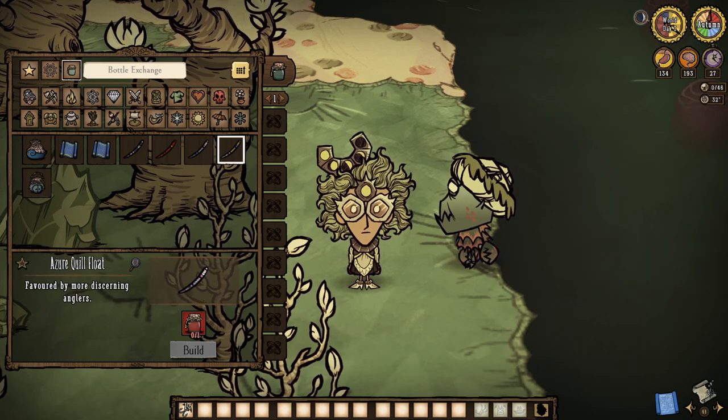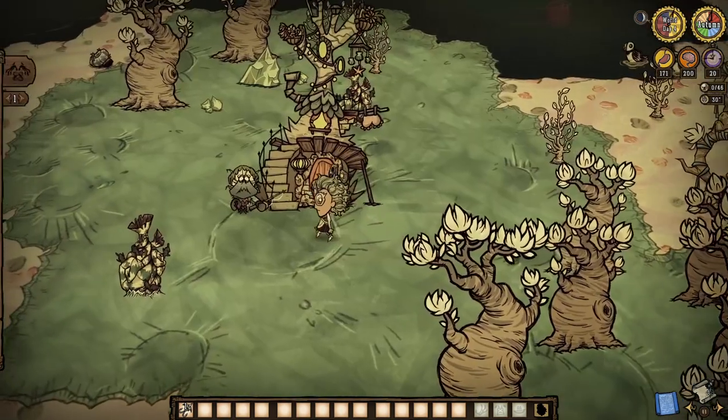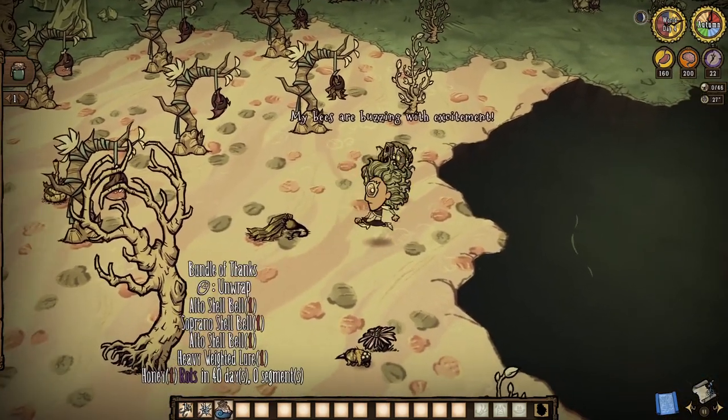Friendship level 3 unlocks 5 new bottle exchange recipes, all related to ocean fishing and the storing of lures and floats. Continue to complete 4 tasks, and a second bundle of thanks will be yours. Friendship level 5 will follow suit, actually, so make note there.